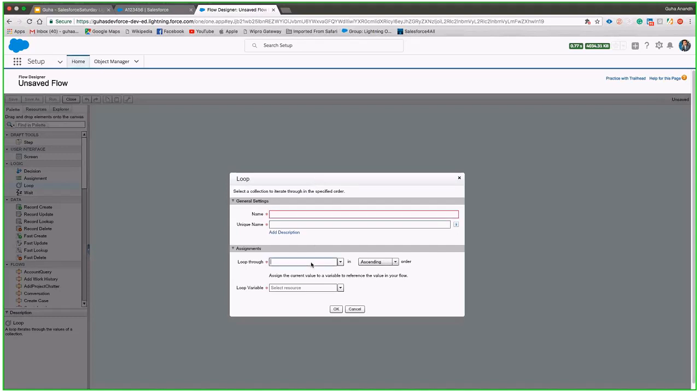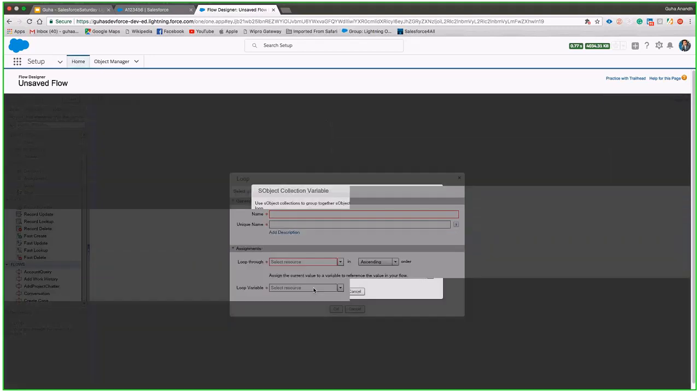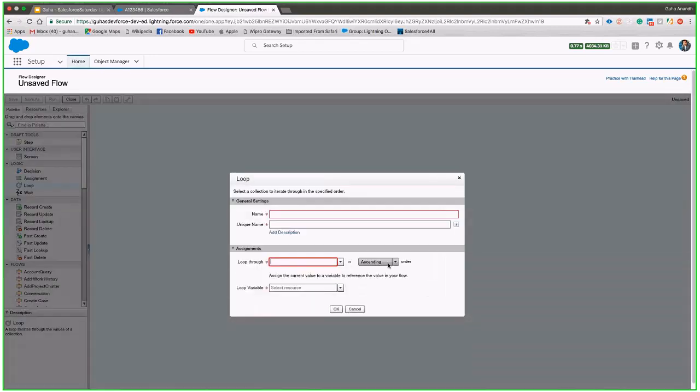So I would say, hey, look up from application object. Okay, I need to define a variable for that. So look up from, say, if I have a collection of variables, an sObject collection, it's an object collection. So if I have an object collection here, I would say which order it should sort, and which variable it has to be assigned to. Say, if I have a collection of job applications, hey, look up through the whole list of job applications, sort it in ascending order, and for each job application, assign it to a particular variable.